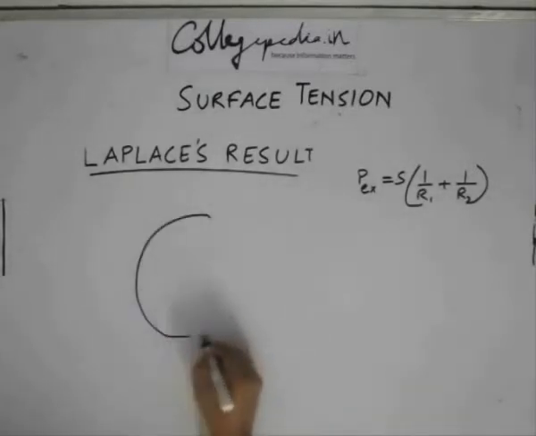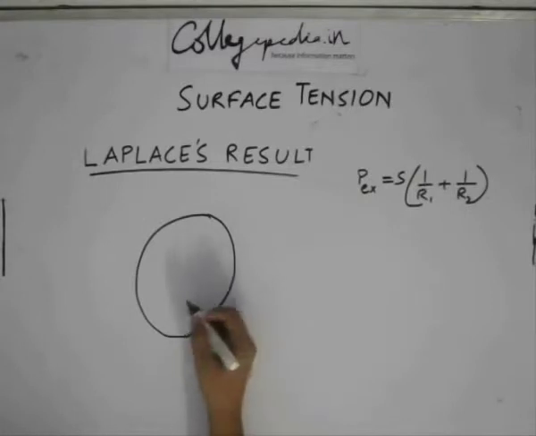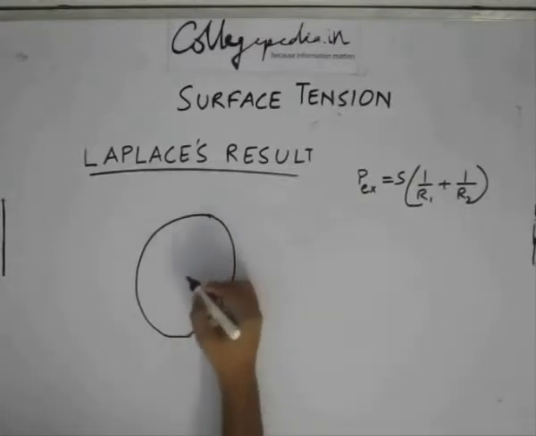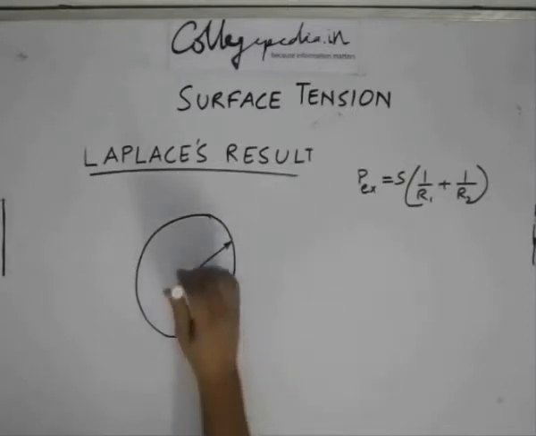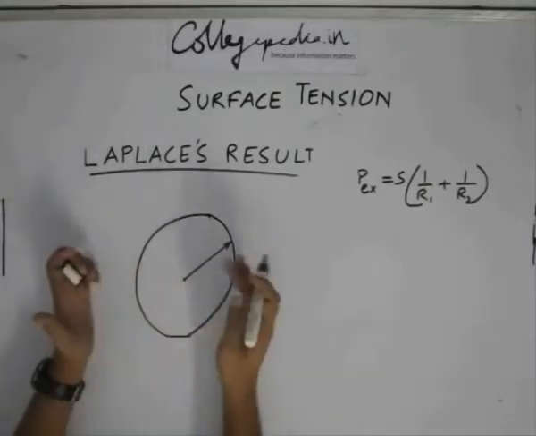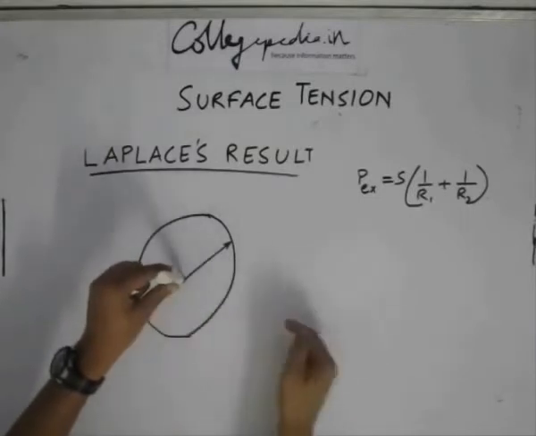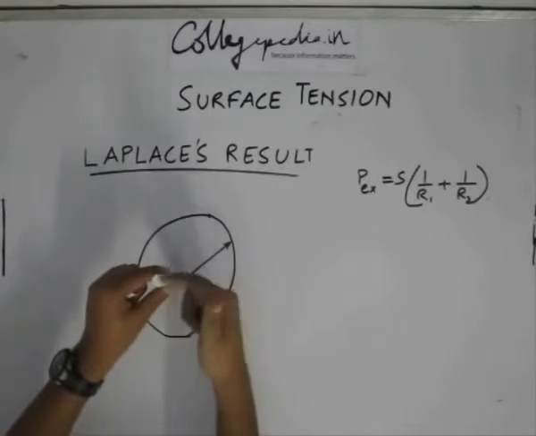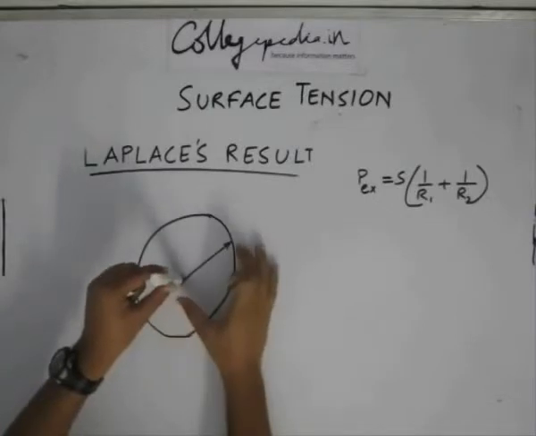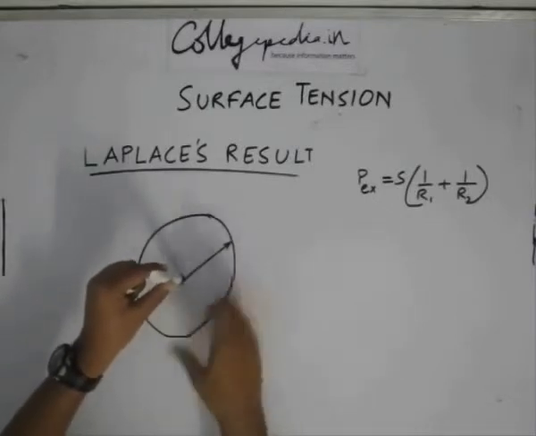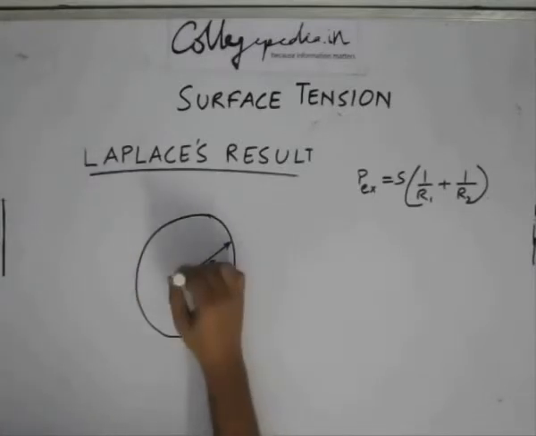Say for a sphere, choose any two arbitrary mutually perpendicular directions radially so that we get radius as an outcome of our choice. Say I am considering a radius in this direction and I am considering, because this is sphere, this is three dimensional, I am considering a radius like this which is coming out of the plane of the board. If I consider these two mutually perpendicular directions, what we get is one radius here, another radius here. These two radii are mutually perpendicular. So what we have is r here as well as r here.